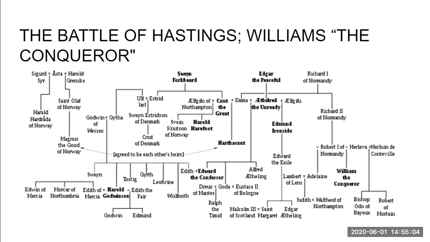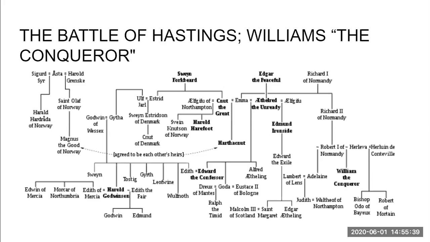Harold Godwinson was a powerful noble in England, a good soldier and a gifted politician. He was the son of Earl Godwin, the most powerful noble in England. Harold was a leading Saxon lord and the brother of Edward's wife. He had won a number of battles for Edward. Harold was chosen by the Witan, that is the king's council, to succeed Edward the Confessor.